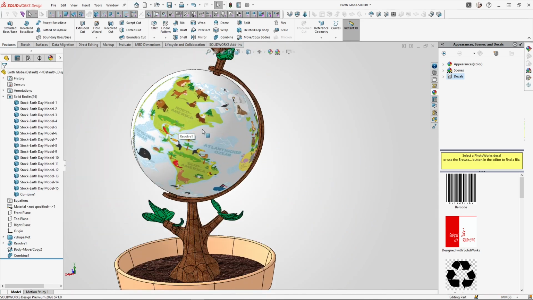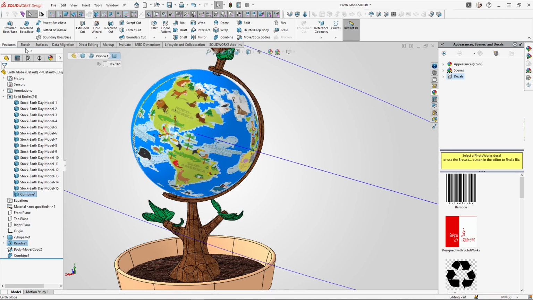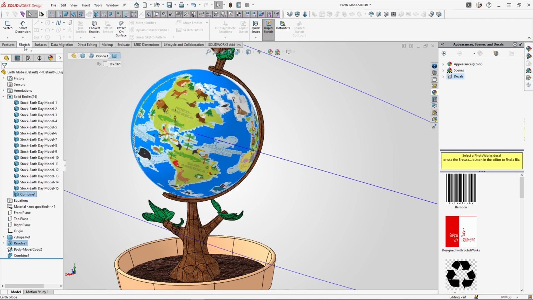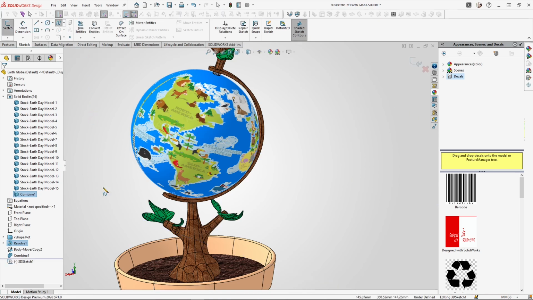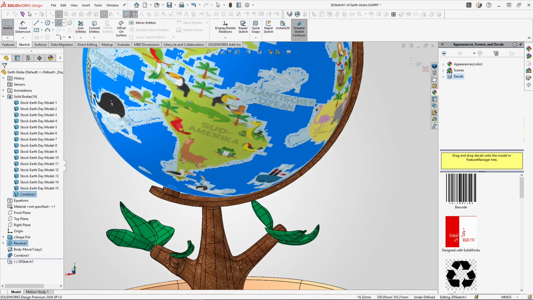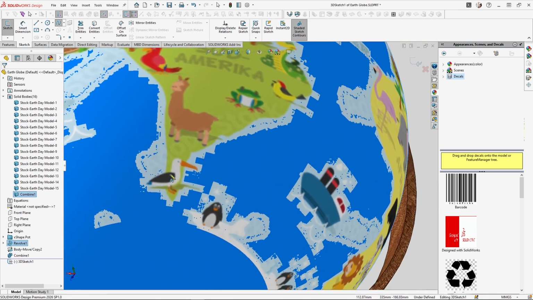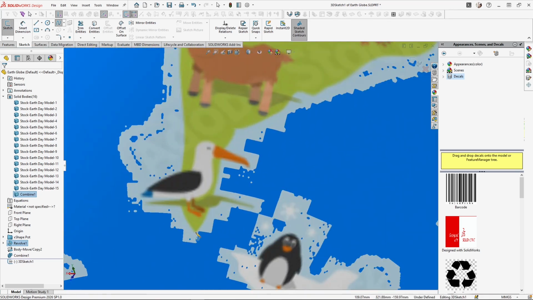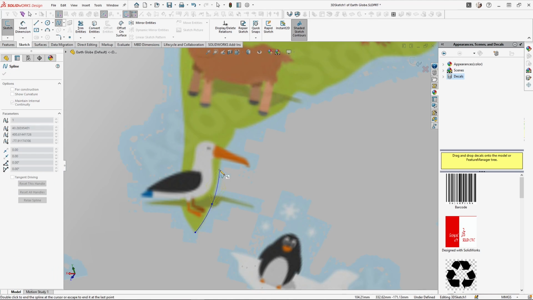The next step is to select the globe's faces, and under the Sketch tab, under the Spline drop down, use the Spline on Surface tool. I can then use this to slowly trace around the map. Now my decal is by no means accurate to a real map or very detailed, but as an example it's easy enough to trace. For the final design I added more details to the globe based on other maps I was using as references.